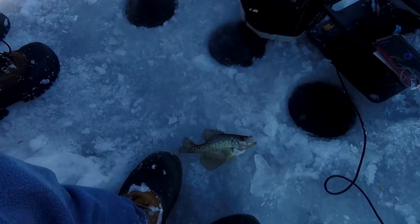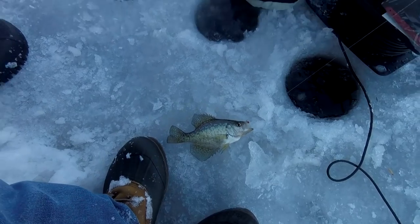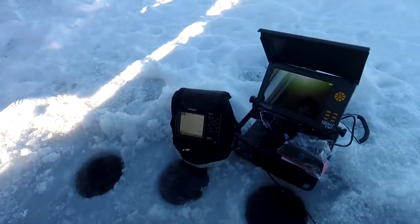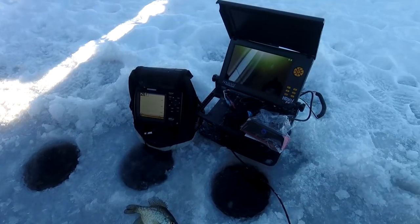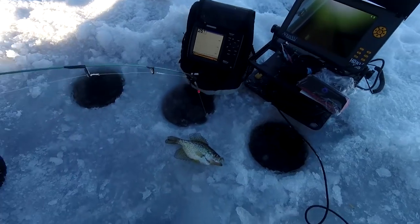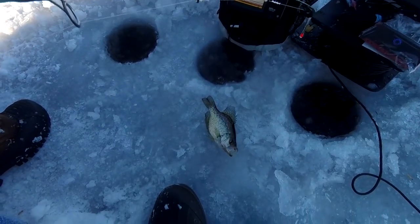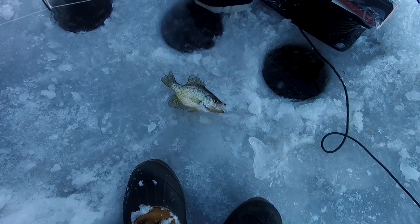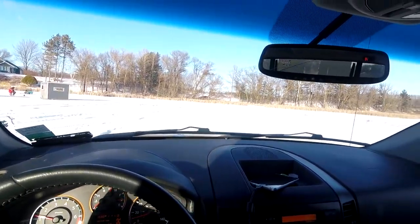Okay, I did catch one. I have witnesses. You guys see this? Anyway, I didn't have the camera on. The Aqua-vu wasn't on. Well, it was on, but it wasn't recording. Came in and smoked it. So, got a little crappie. Not big enough to register. There's a bluegill. Tournament fishing hours are over.